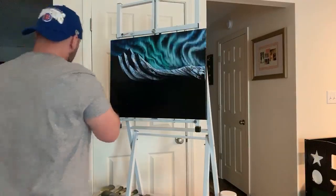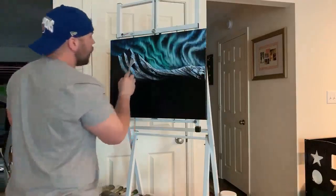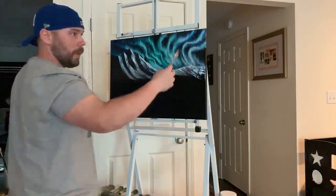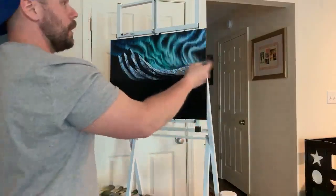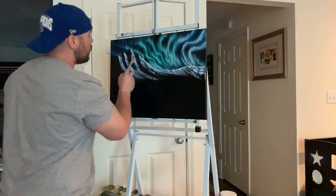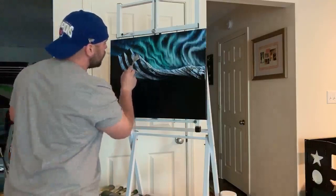Whenever I make my paintings, I don't have a painting that I've made before and have it off in the distance looking at it. When I paint, I just paint what I feel like I want to paint live that day, and that's what I do.